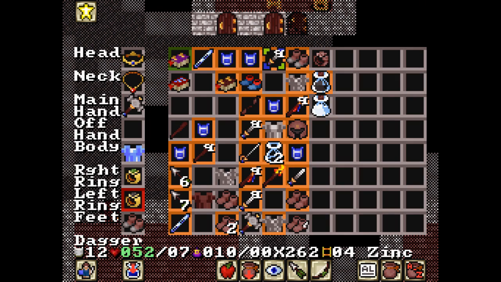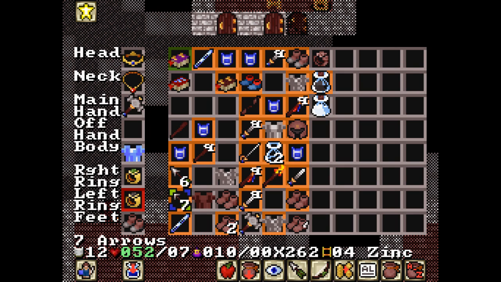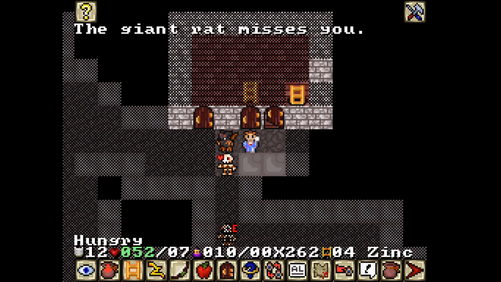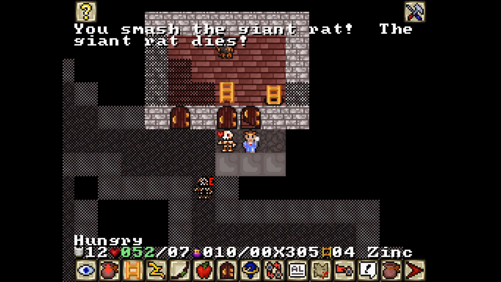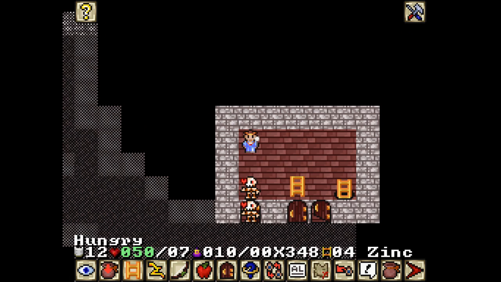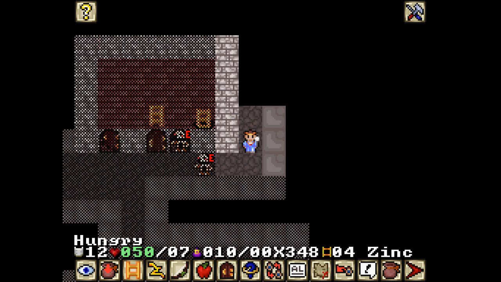Okay, so I found my first evil item as this character. Evil onyx ring. No clue what it actually does. Oh, whoa, what the hell is that thing? Oh, it's a giant rat, and it's dead. Please give me a corpse. Come here, giant rat. Die. Where's your corpse? Why can't I eat things? Let's proceed this way.